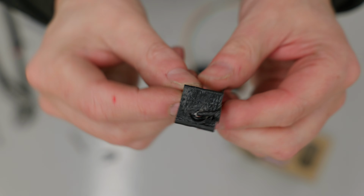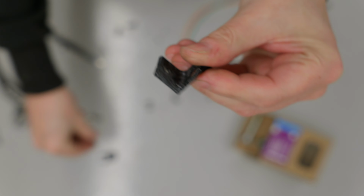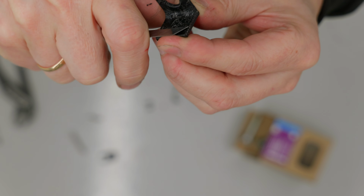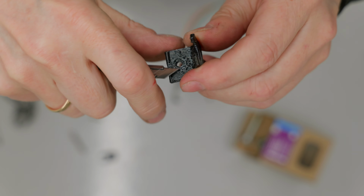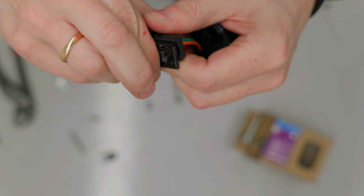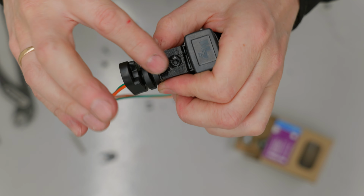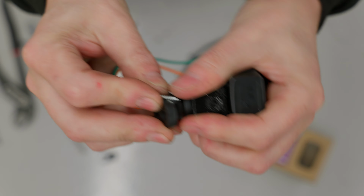I've also 3D printed an extra bracket. Let me peel off this support thingy. These 3D prints are not always perfect, so I'll improve it slightly. Yep, there it is. It becomes a bit more bulky, but I think this will make it a bit more sturdy. And then I have to find a bit longer screw to put on here.